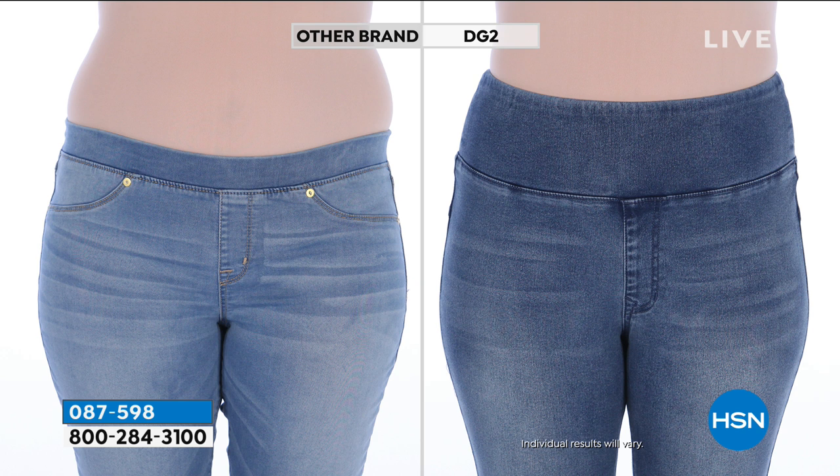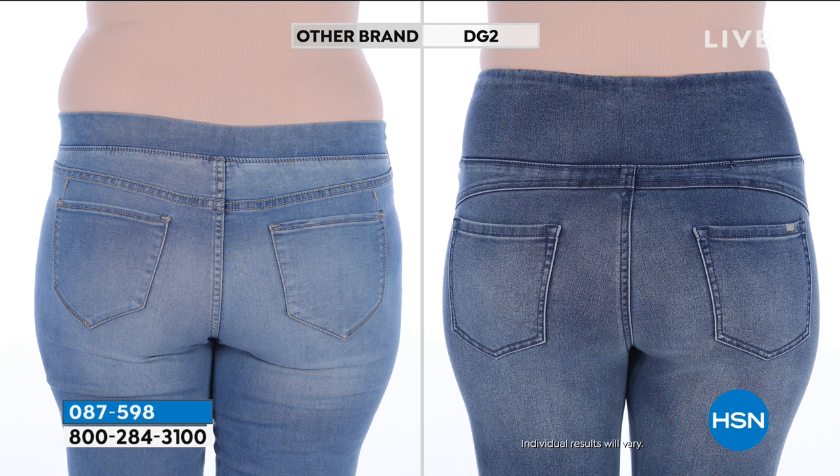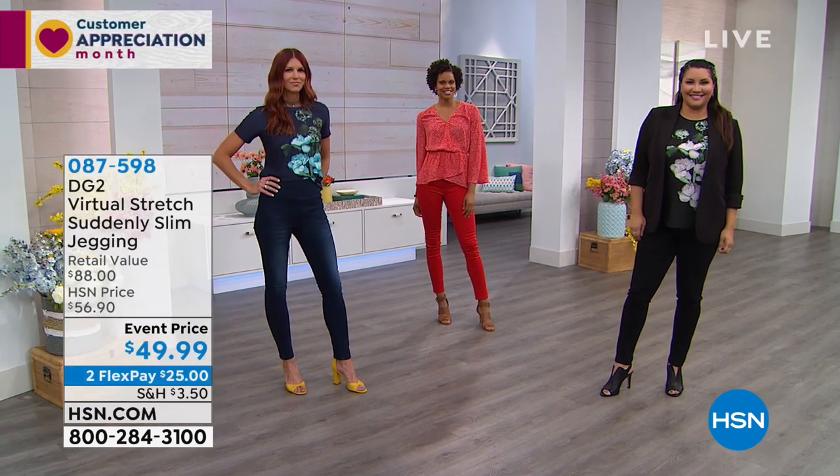The cut is such that the rise is about three-quarters of an inch higher than the usual comfort waist. Look at how another brand cuts into you — it's not the most flattering silhouette from the front, side, or back. This gives you that shape, that contour, that hold. It really holds you in seriously. From the back, she just looks dramatically different. It's the same girl, same day, and she obviously looks very different in the after. She looks significantly better.